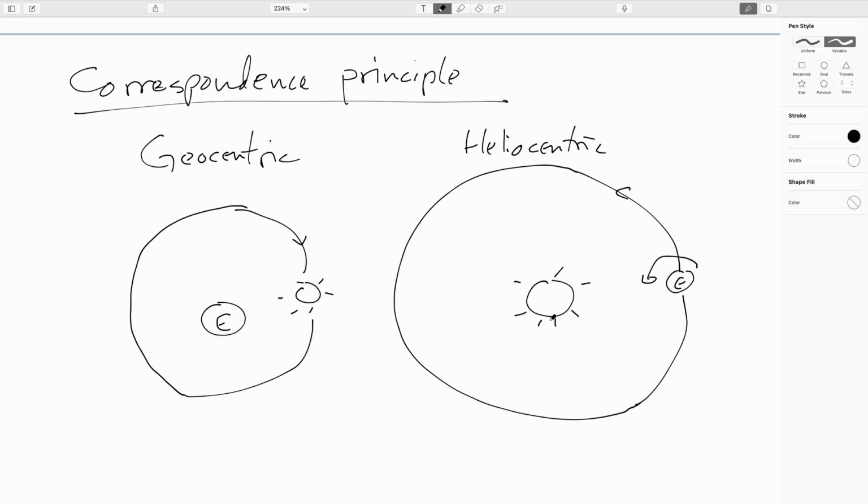So they knew that the Earth was a sphere. They knew that from looking at the shadow of the Earth on the Moon during a lunar eclipse, and they knew roughly how big that sphere was. So they knew that the most natural way to explain how the sun would rise and set would be the heliocentric model, but the problem is you needed the Earth to rotate. And since they knew how big the Earth was, they could figure out how fast you would be moving on the surface of the Earth. And it turns out that the surface of the Earth has a pretty hefty tangential speed.